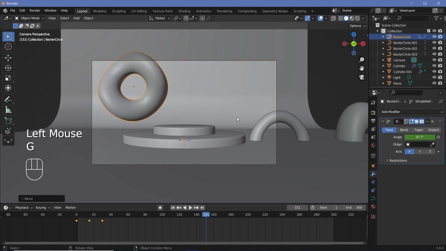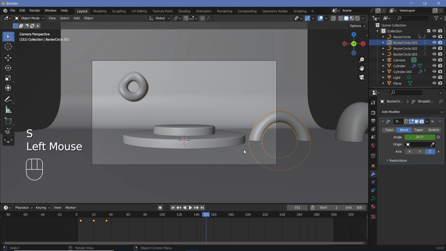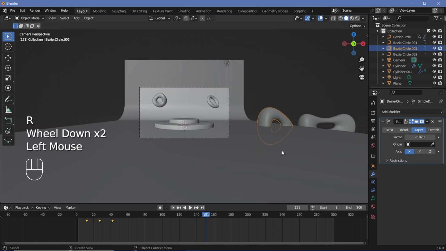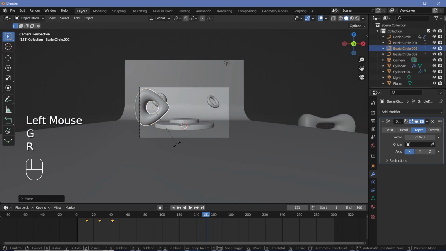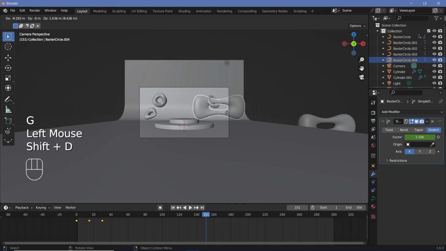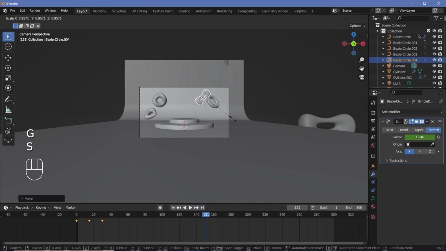and then just select these objects, press G and place them in your scene however you please. Let's just take that, press G and move it, scale it down, maybe rotate this one a bit, then select this, press G, bring it in here, rotate it, press S to scale it down, maybe make this other direction, take this, press Shift D, bring it here, scale, rotate it, and just place these all over the scene.